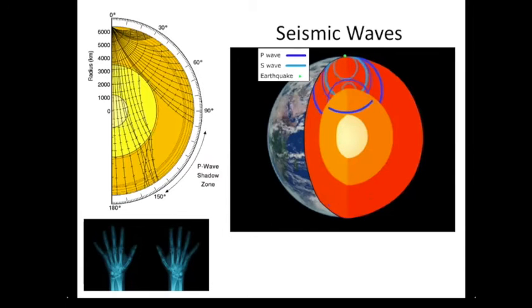Could we do this to the moon? See what's inside the moon? We have already. The astronauts put seismographs on the moon when they were there. And after that mission, they actually took an old satellite and crashed it into the moon to create a quake, to create the waves so that the seismographs could measure it. So we have this information from the moon as well. It does not have a rich, thick iron core like we do. One of the reasons we support life and the moon cannot. We didn't call them earthquakes, we called them moonquakes.